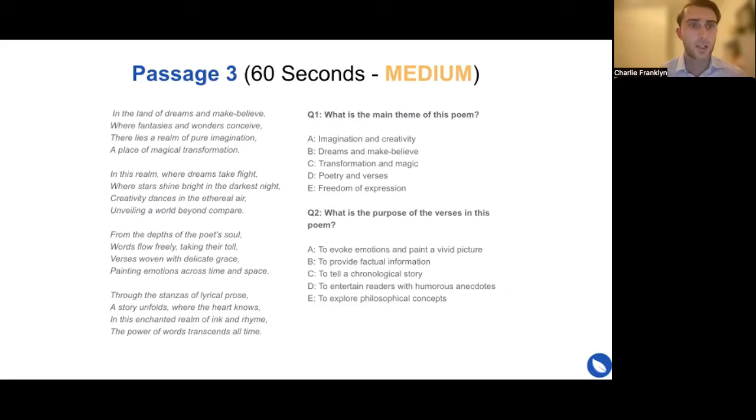We have got a few questions. Dominic has said he generally rules out the obviously wrong ones. In this case, poetry and verses is wrong because it's actually in the poem. So the theme should be deeper after reading most of the poem. Is this a good strategy? Yes, this is a very good strategy. You don't want to be looking to see if these answers are correct, if you can obviously rule them out. And this is a good thing to do across all of them.